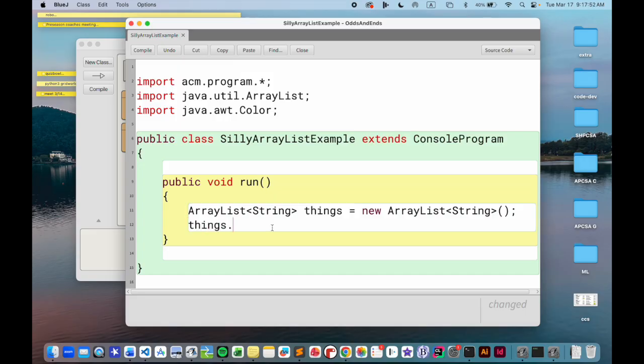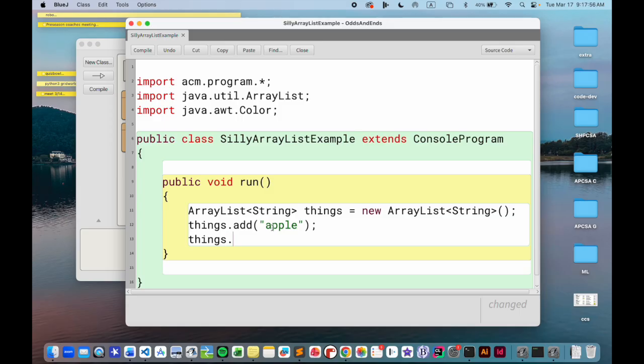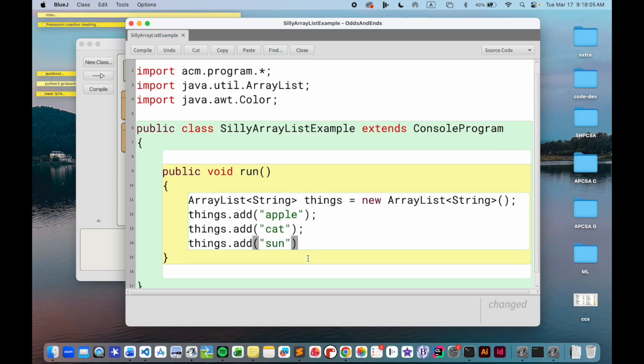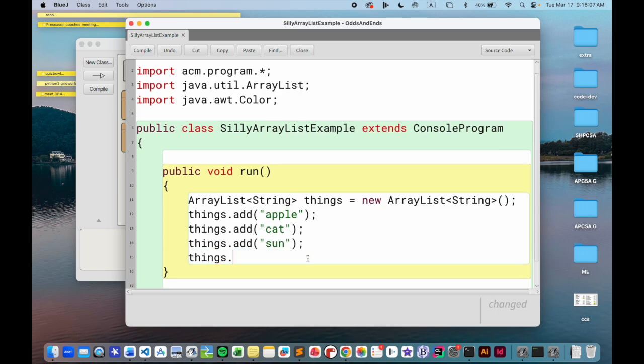So let's do things.add apple. Let's do things.add cat. Let's do things.add sun. And maybe one more, things.add mug. Oops, forgot a quotation mark.